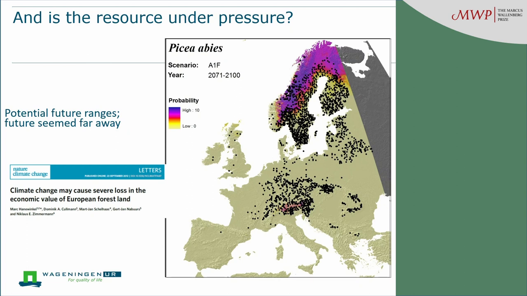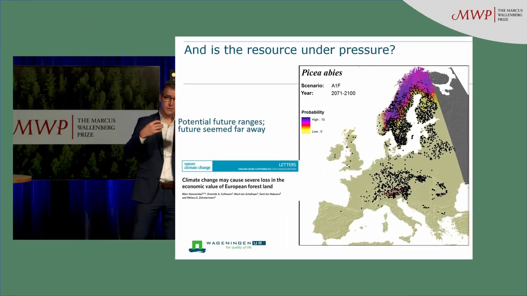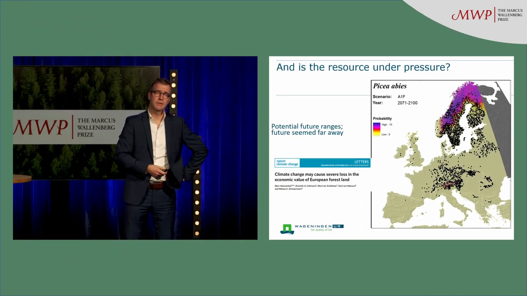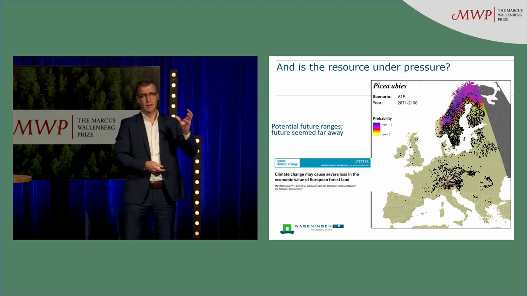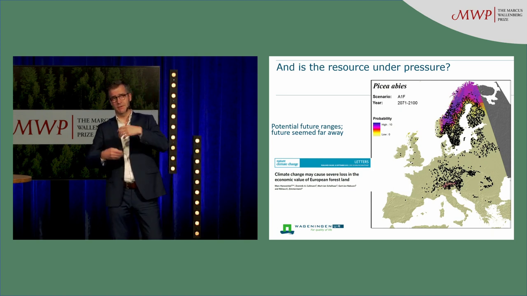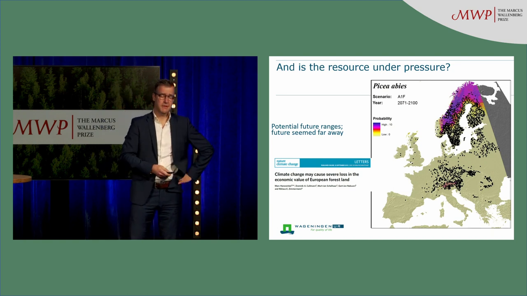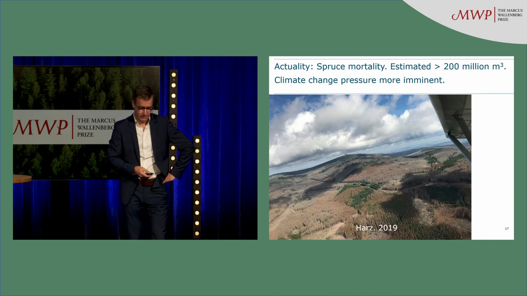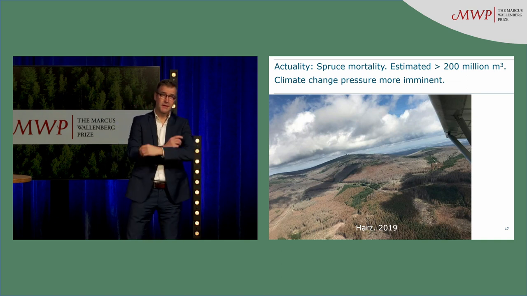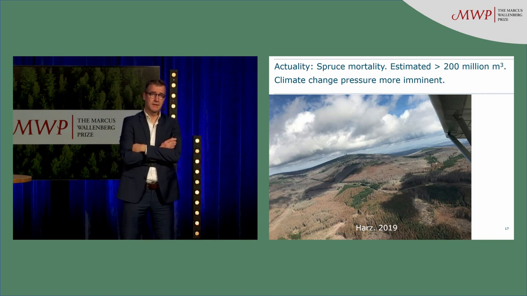And you see that under a rather strong climate scenario, there's absolutely no chance for spruce in Central Europe to survive, where spruce is now very important, and even southern Scandinavia, it cannot survive. And these are dramatic changes. And we thought with our modeling, well, this is 2050, still far away, and it's a model with all its uncertainties. But however, the actuality is that spruce is already dying in Central Europe.